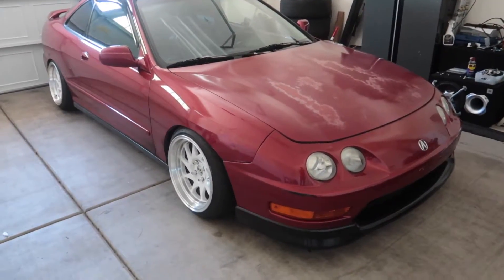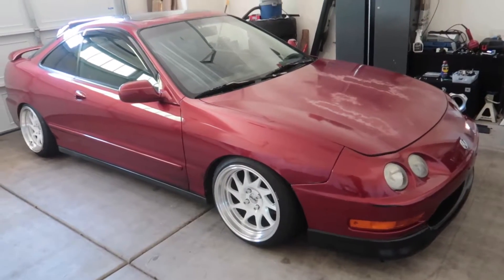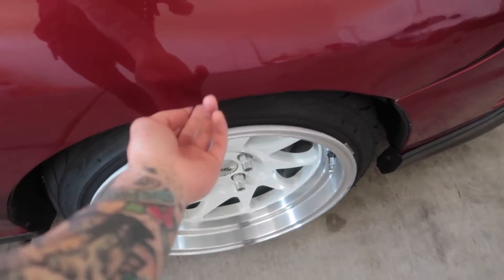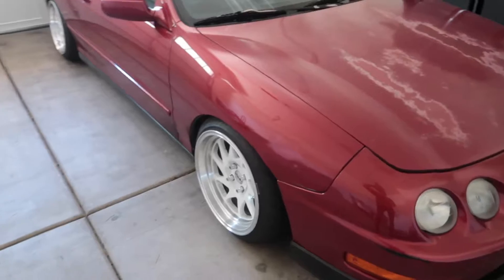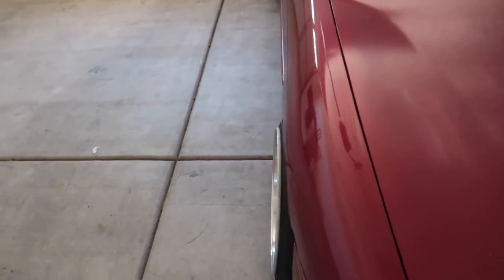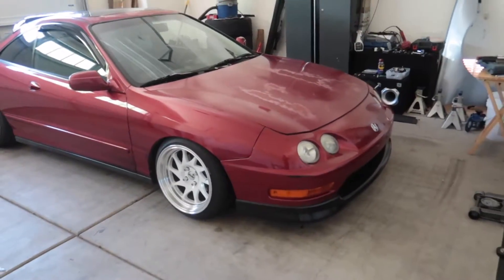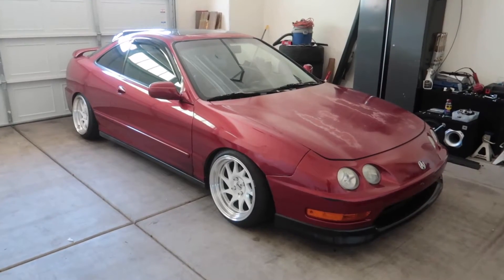So to start off, the MPC Drop Forks did their job — they lowered the car a little bit and I don't bottom out as much, only when I'm going super fast and hit a bump. Last night after the first adjustment I was rubbing a lot after I gave more positive camber, so I swapped the rear wheels to the front so the tread is perfect. I adjusted the camber to about negative one and a half degrees so I don't rub on the fenders, and I lowered the car another quarter inch. After this alignment, I don't want to mess anything else up, but when I put the new springs on the Function Form coilovers, I'll go back for another alignment.